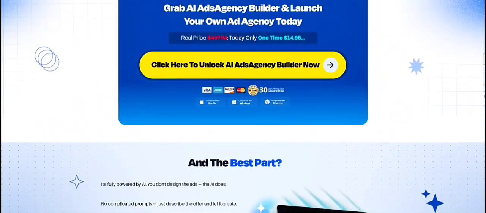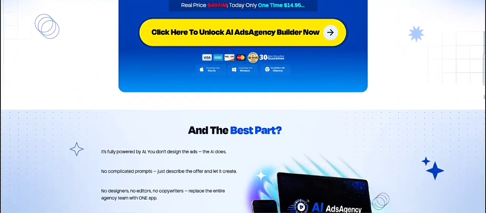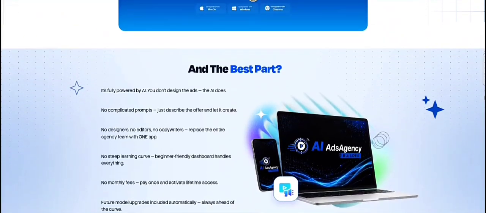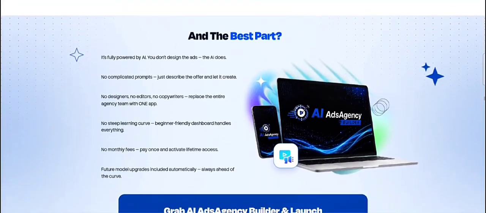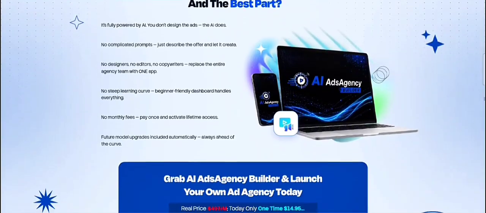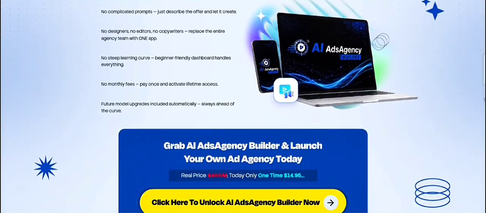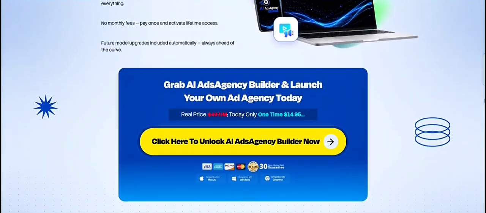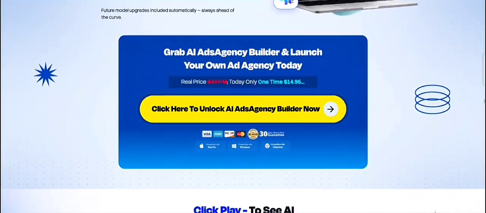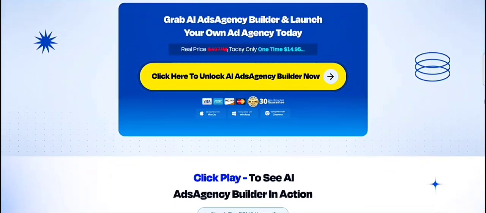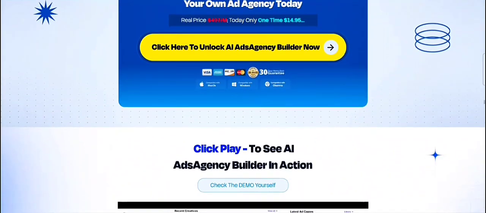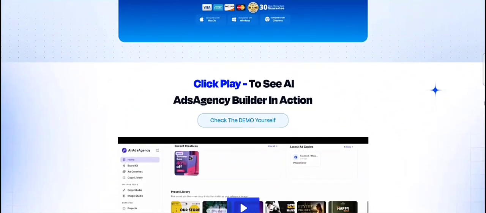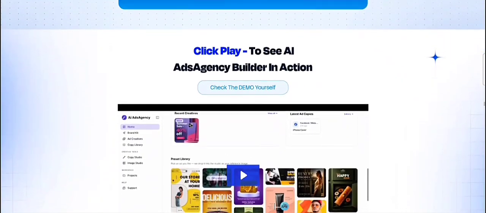So, who do I think this is best suited for? I'd say it's most interesting for freelancers, marketers, beginners exploring AI-powered services, and people who want to experiment with offering ad creative services to businesses. It's especially useful if you don't want to piece together 5 or 6 different tools just to create one campaign. But if you're already an experienced advertising professional with an established stack of tools, you may not need everything inside this platform. And if you're expecting guaranteed clients or guaranteed advertising results, this isn't the right way to look at the product.